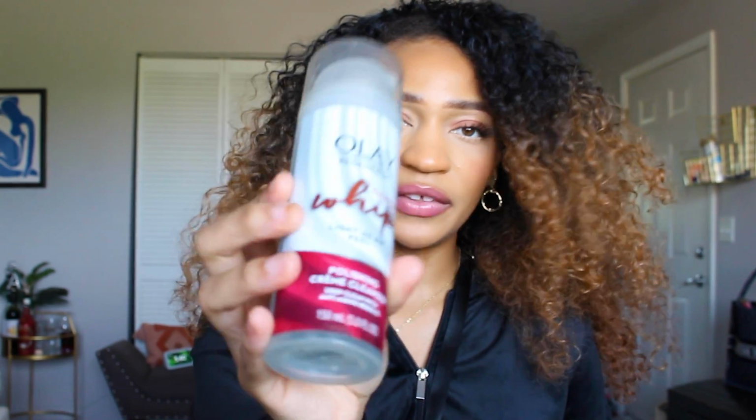The face wash that I was utilizing from Olay is the Cleansing Whip Lightest Air Polishing Cream Cleanser. It has anti-aging properties. I thought it was okay. I won't repurchase this one. It was just okay to me. It was a nice face wash, and it wasn't drying or stripping. It didn't do the most as far as polishing. It had a light abrasive quality, which is best for your face, but there's nothing about this one that would make me want to repurchase it, but it was nice.